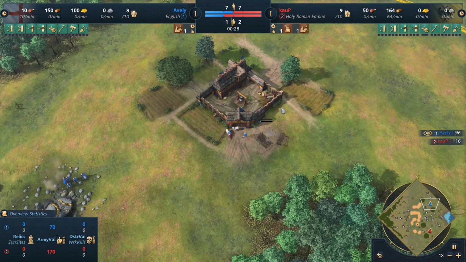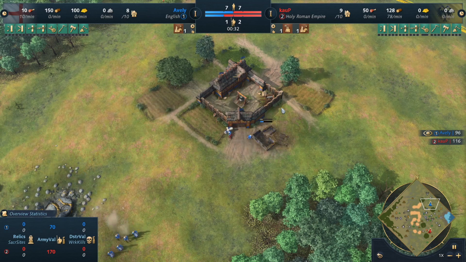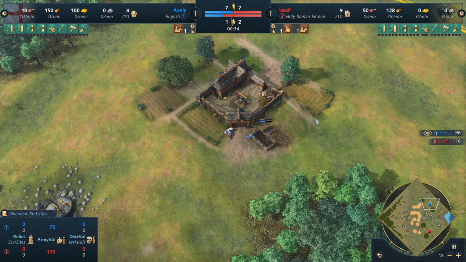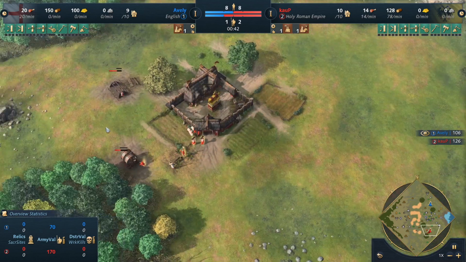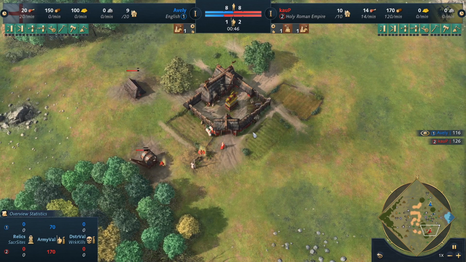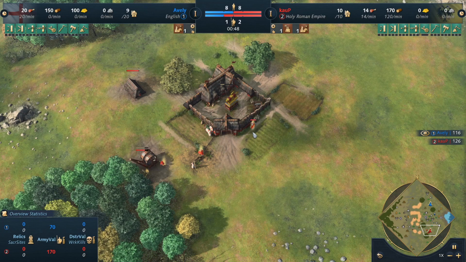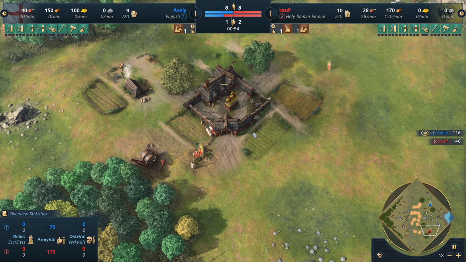Now, without further ado, let's get right into this game. On the top hand side, we have Avely, who is a professional player. I believe they might stream. I'm not 100% sure. I will double check and add it to the description if possible. And on the bottom side of the map, we have kauP, who is an excellent streamer and a pro player. So I will definitely leave his stream in the description below. Really enjoy it. He plays a lot of HRE, a lot of English, so this should be a good matchup today.